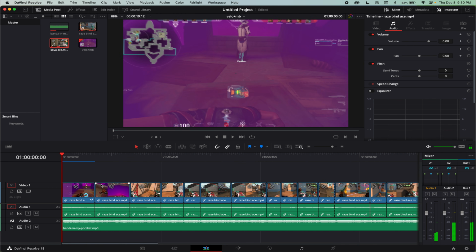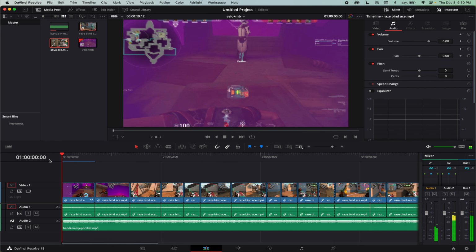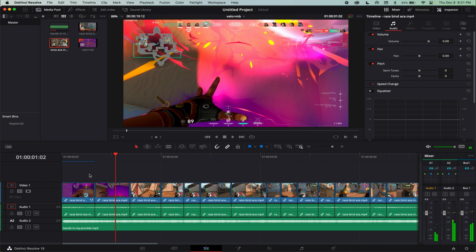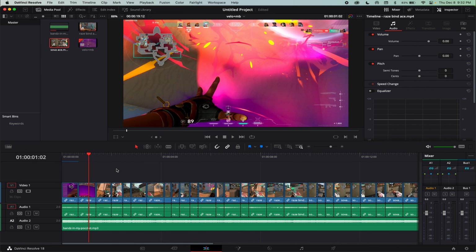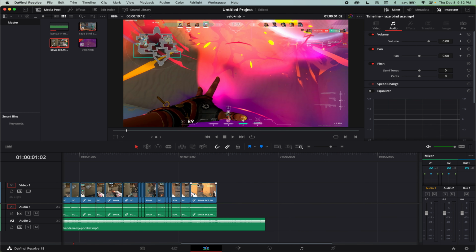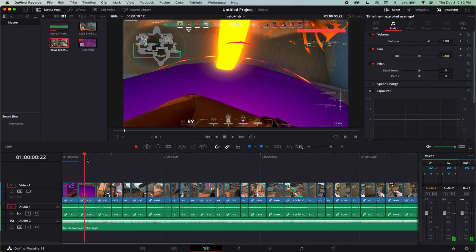Alright, so here's what that one clip looks like. You can see a little bit of that motion blur at the beginning there. Alright, so that's basically that whole process, and I'm pretty much just going to copy that. Not copy exactly, but I'm going to repeat that process for every single one of these, and I'll come back when I'm done with that.